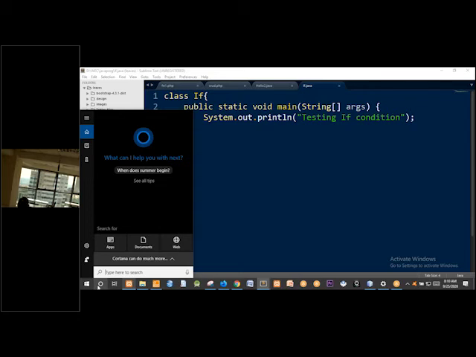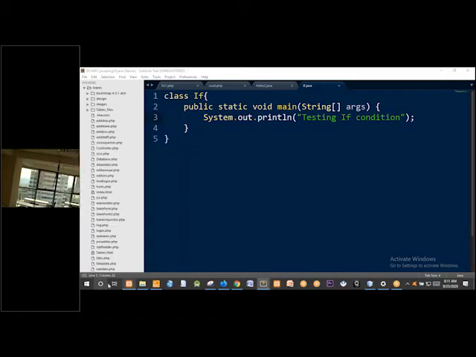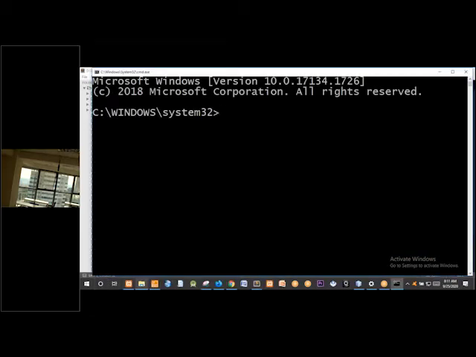So let us open CMD, command prompt, Microsoft DOS, you can call it the way you want. My programs are stored in web, Java Pro. Then let us compile.